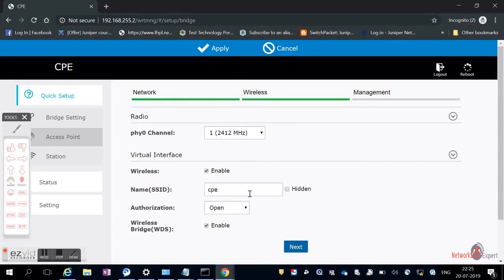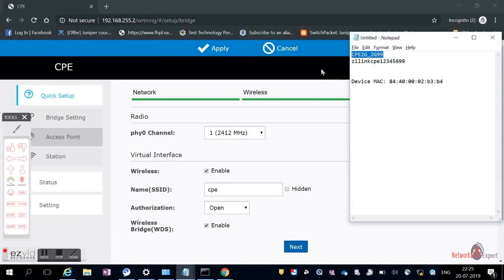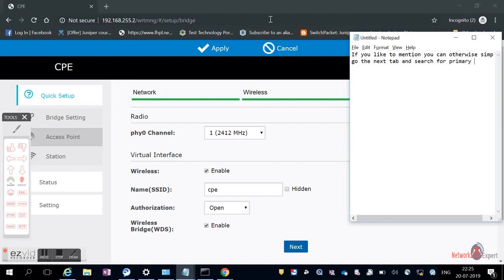Here you can see you have to select the matching ID 1 and 2 for 12 MHz in order for both access points to be paired, and you can use the remote access point name and password to bridge. That is one option available, but you can also go to the station and search for it, then click on it, give the password and then pair it. So either way you can do it, but if you are not aware of the SSID of the remote you have configured, you just have to go to the station tab and search for the station.